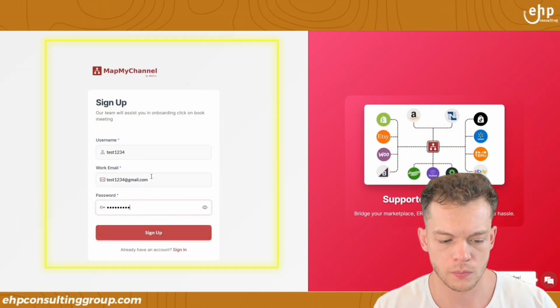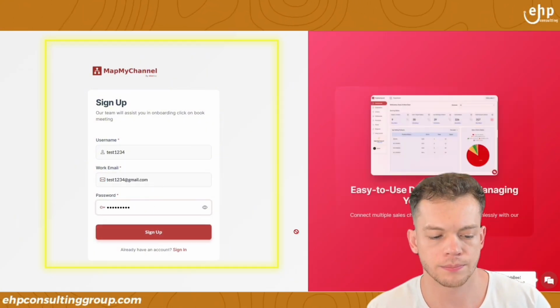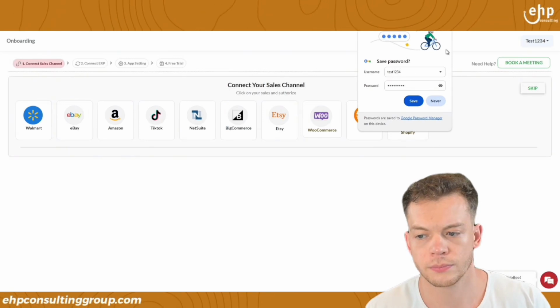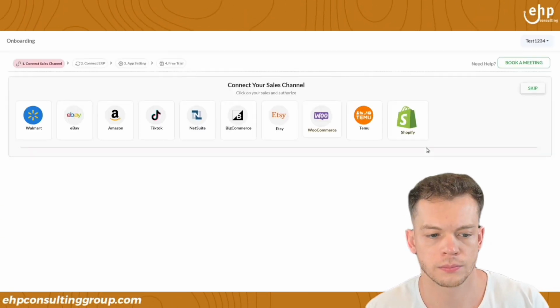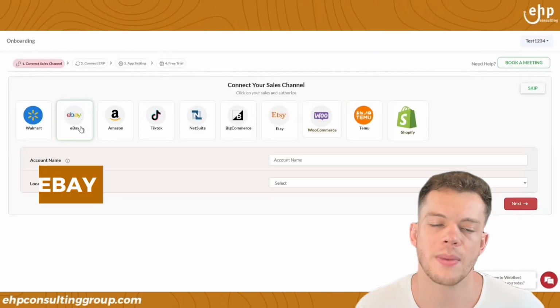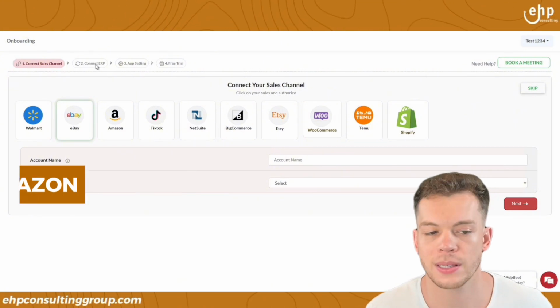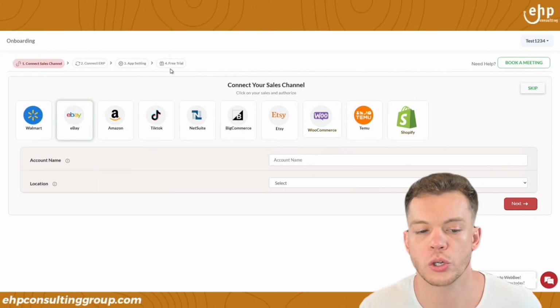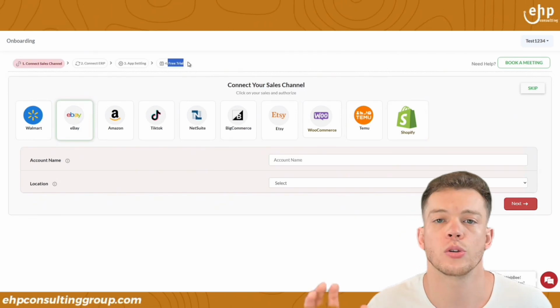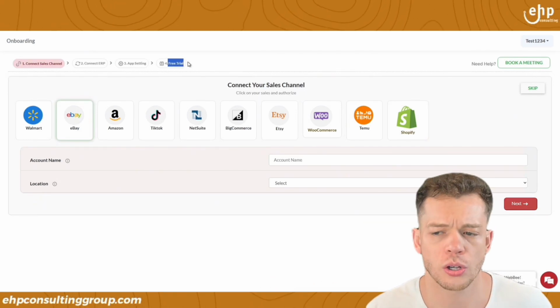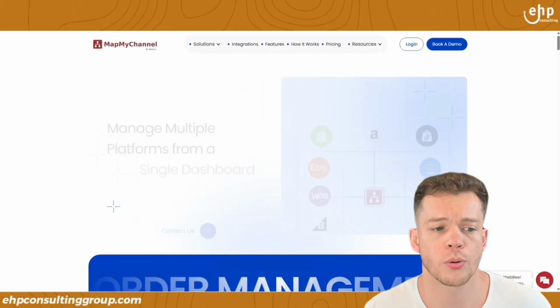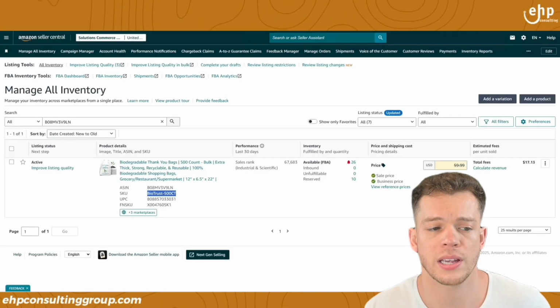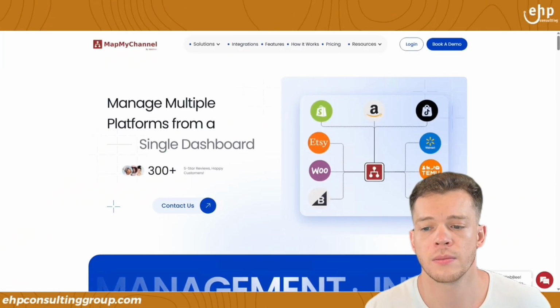And you're going to click sign up. Bada bing. Once you sign up, you're going to connect your eBay account. Then you're going to connect your Amazon account. And then you're going to be completely signed up. They're going to give you a free trial for like a paid service. Don't worry about it. It's not going to cost you any money. And then pretty much as long as you follow the steps right here, it'll all be connected.